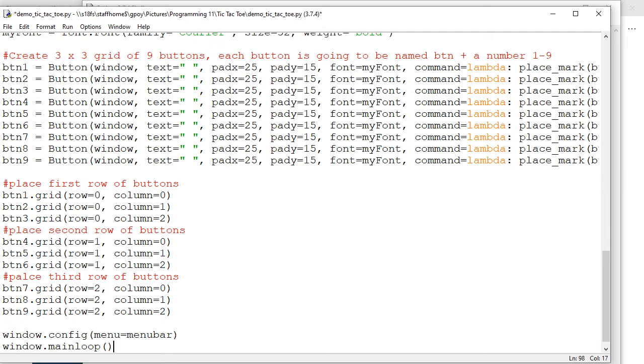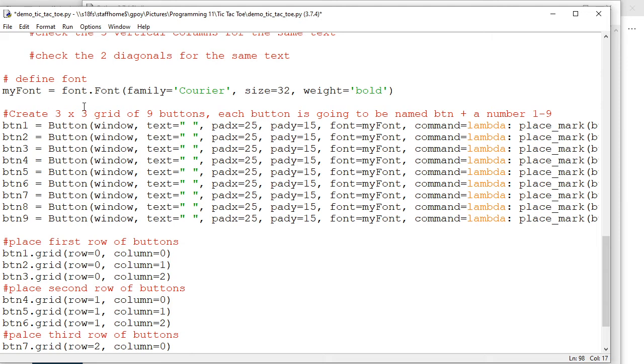So down here is where I made the buttons. Maybe this will be a good place. Right after, just on top of here, is where I'm going to define a menu. So let's start here and say I'm going to define a menu.